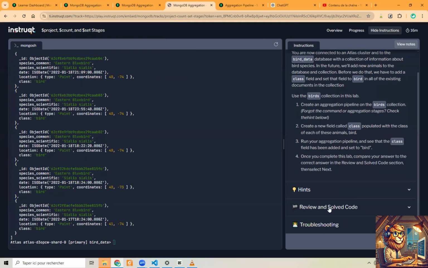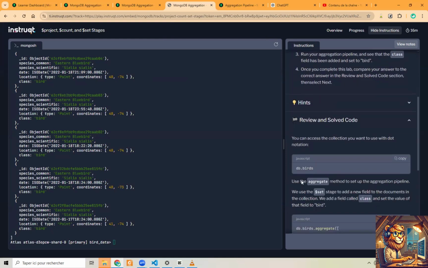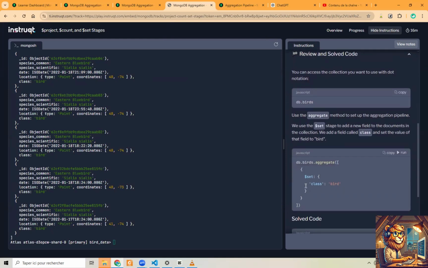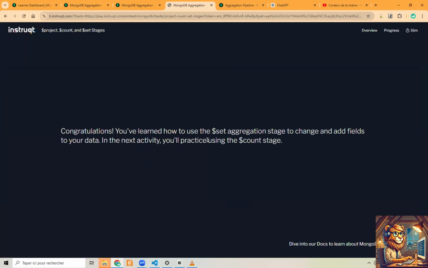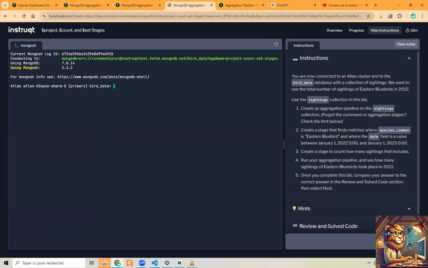Let's have a look at the review and solve code, which is exactly what we've done. So good. Let's move on to the next stage. Okay, and now they're telling us to practice the count stage, which should be easy enough.